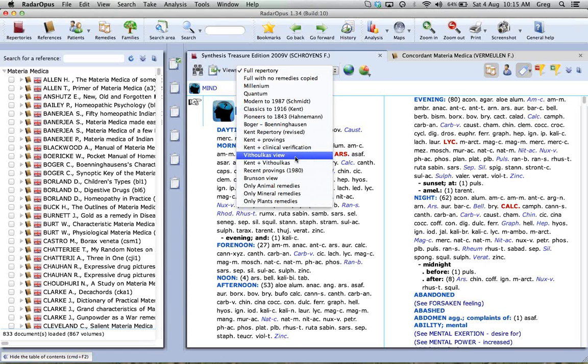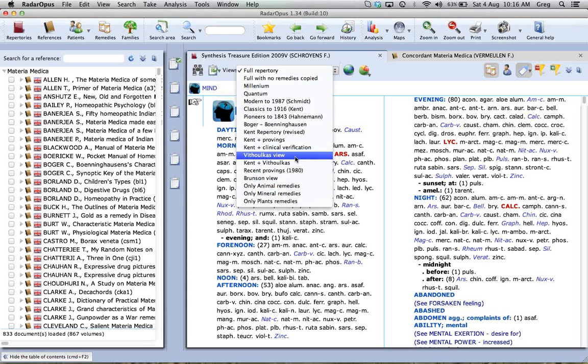These are either medicines that I think had a too speculative kind of proving, or not a sufficiently detailed or sufficiently careful proving. These are authors whose work I'm not a huge fan of. So he's quite discriminatory in going through this list and saying, right, this is what I find useful and valuable, and let's leave that one in. And this is what I find less useful and less valuable, and so we'll leave that one out. With the real focus of developing a view of the repertory that represents his understanding philosophically of how we should analyse cases, but also represents the type of information that he finds valuable, the type of author, the type of homeopathy that he finds valuable.